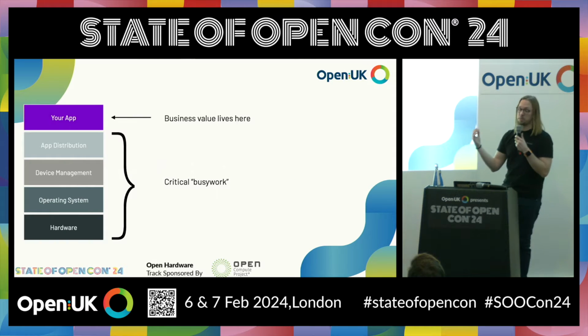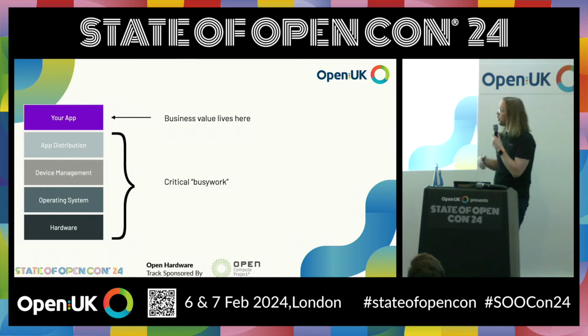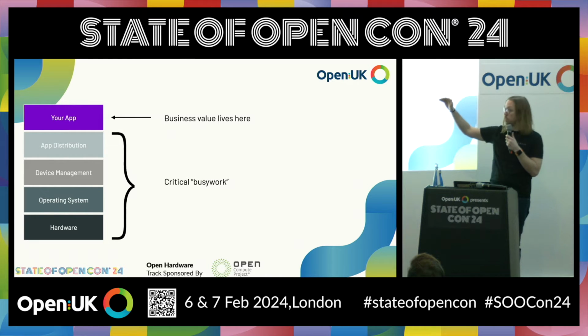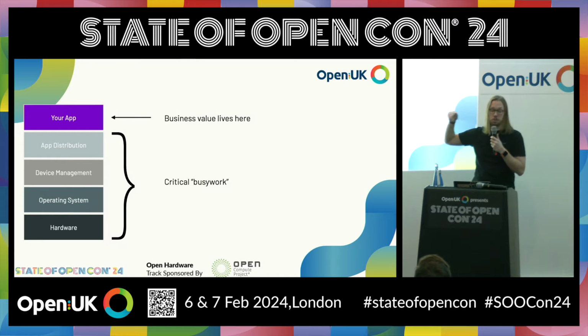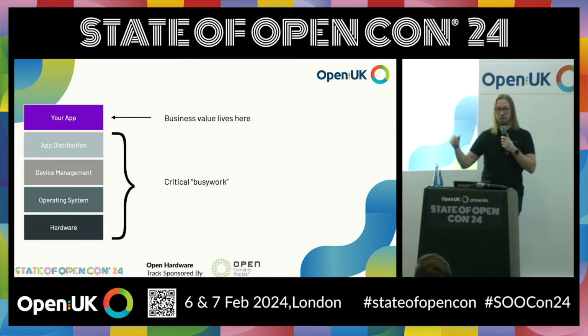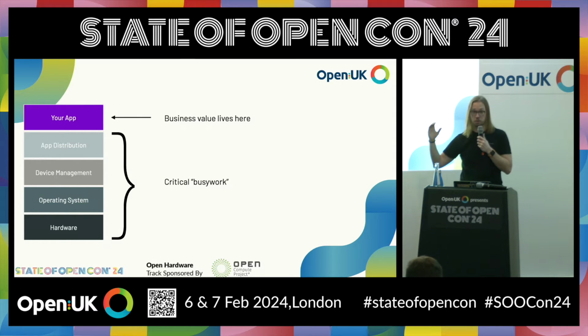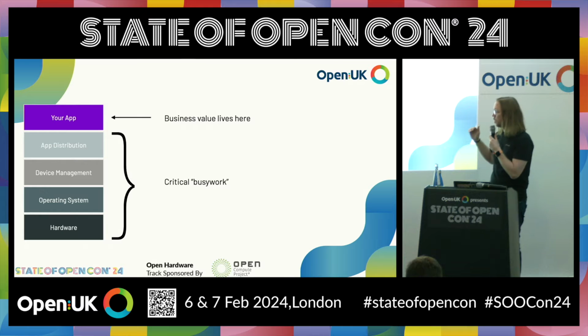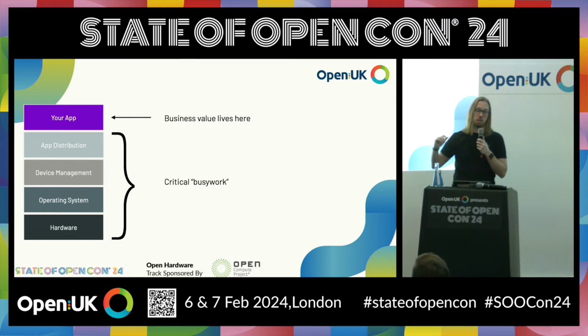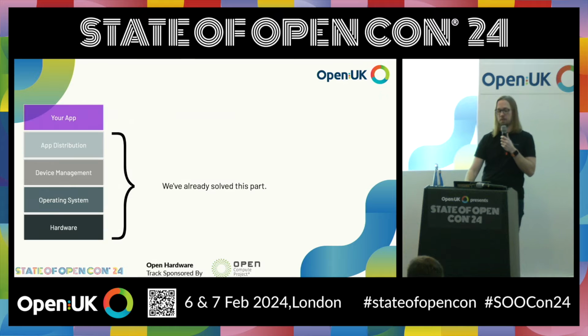And the reason why we created this is because we spoke to a lot of companies out there. If you look at the hierarchy of what it takes to run a screen, this is essentially the stack. So you need hardware, you need an operating system, you need a device manager, an app distribution. But the only thing that you as a business care about is the actual value on top, what is actually running on the screens. The rest is busy work. But if you neglect that busy work, it will have real life implications: compromised screens, attacks for various defamation, and all sorts of nasty things that will cause you headaches.